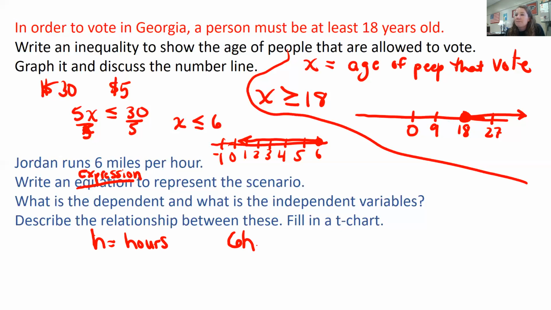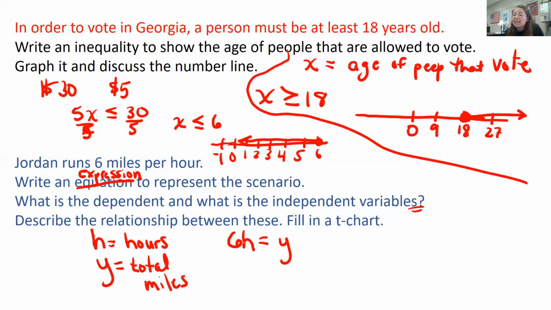That's my expression. Now, if I did want to write an equation, so maybe this isn't a mistake. Maybe I want to write the word equation because maybe I want to say that y equals the total miles he runs. So I'm going to say this isn't a mistake. This is a good problem. I can say, because now I see that it wants an independent and dependent variable. So the total number of miles equals 6 times the number of hours.